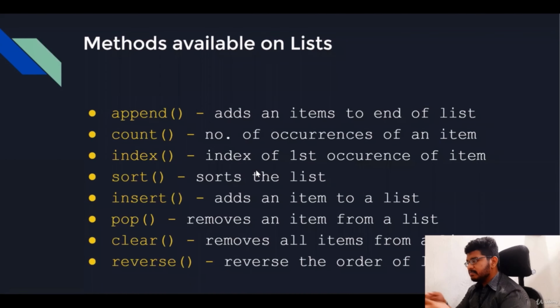So these are the major methods available. There are a few other methods, but these are the major methods available. I will also introduce other methods while going through the course. When the time comes, I will introduce any other methods here. So that's about the methods available on list.